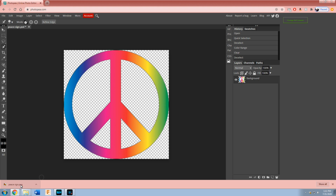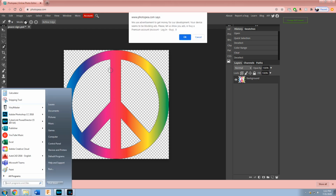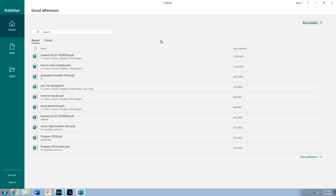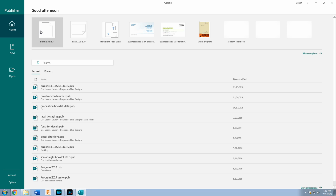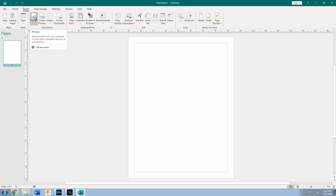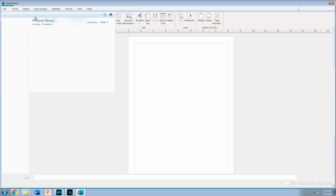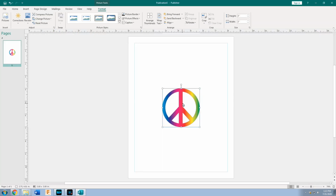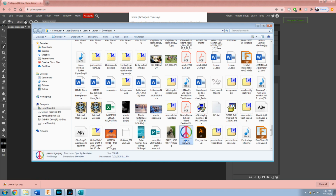Now I want to show you the difference between this being a PNG and this being a JPEG. I'm going to go ahead and open up Publisher. I know you guys won't have that on your Chromebooks, but I think it's still really good to show you how to use it, and I will do a tutorial on this later. For now, I'm just inserting images. So we're going to go to Insert up at the top and go to Pictures, and from where I saved those photos, get you the pictures.